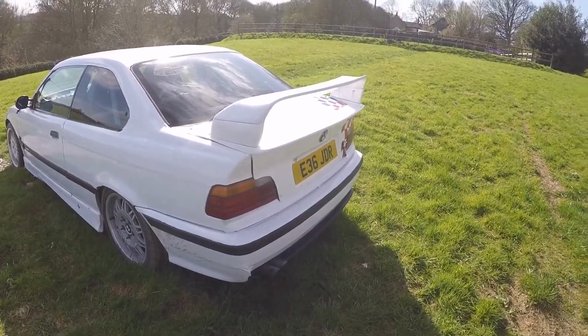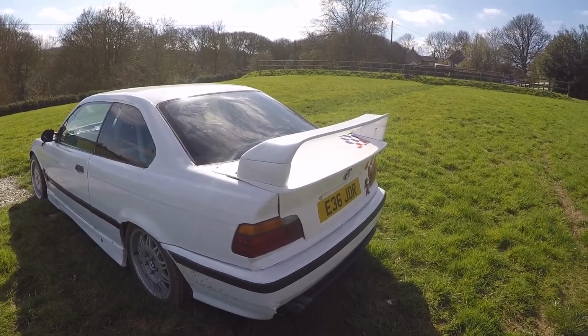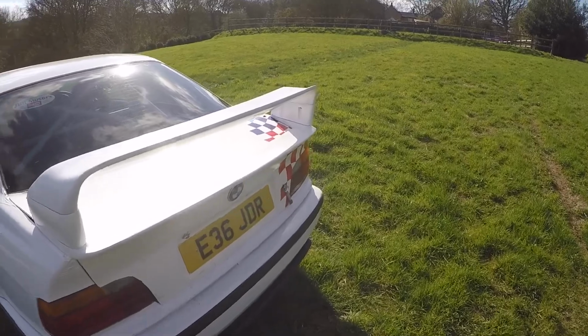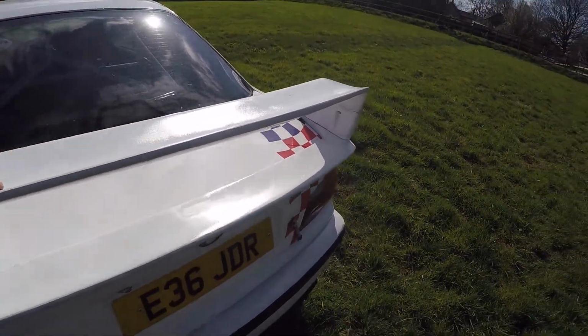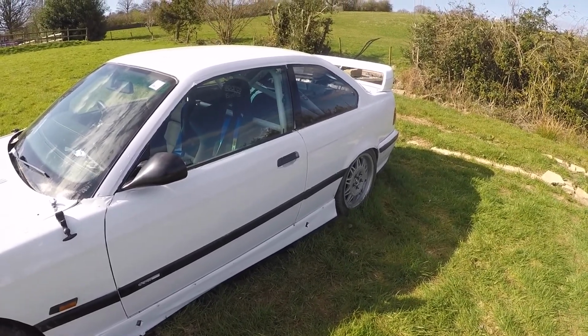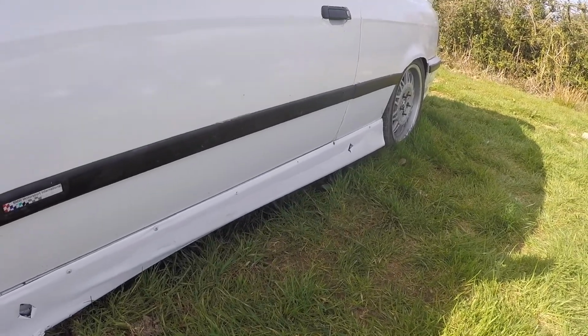Beyond body kit, it has an LTW replica wing. Really good quality fiberglass actually. People complain about them, but I've had quite good luck. And it hasn't bent in the middle or anything, it's really sturdy. As it was an SE, it didn't have the M3 side mouldings, but you can still buy that new from BMW. A bit dirty, but that's what this is.